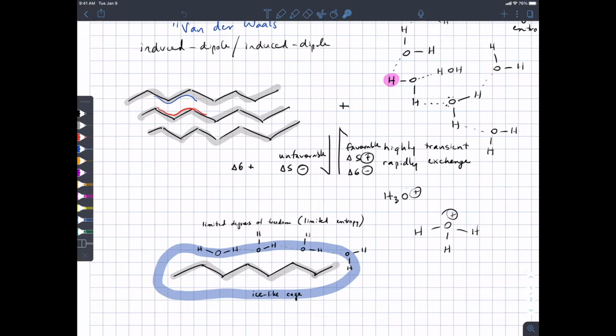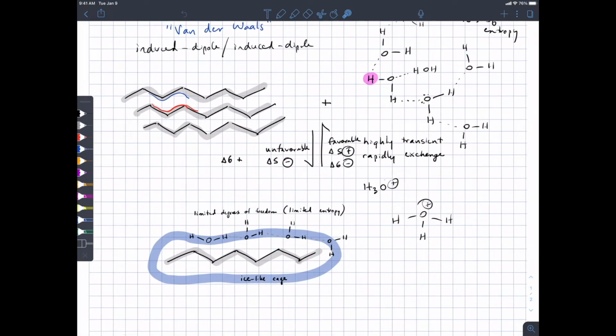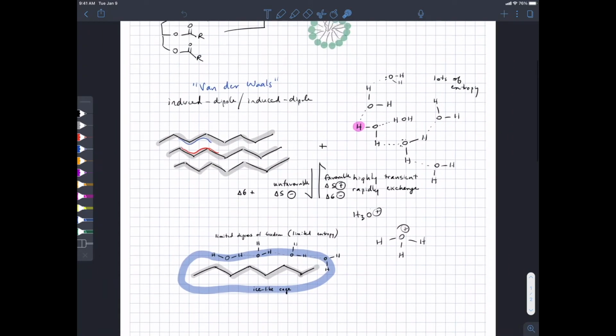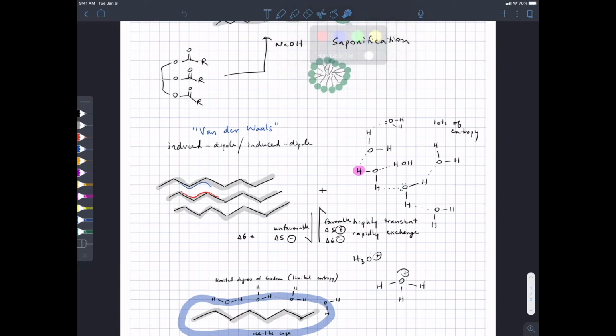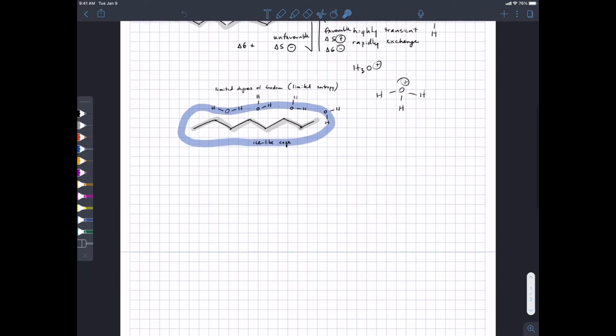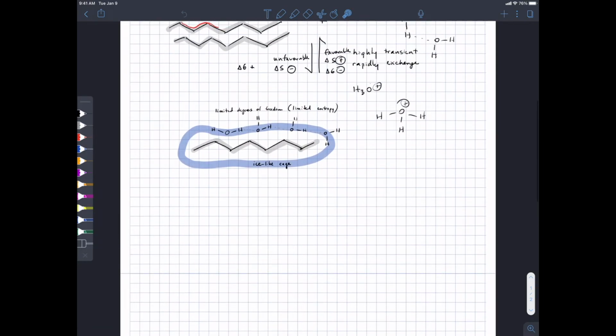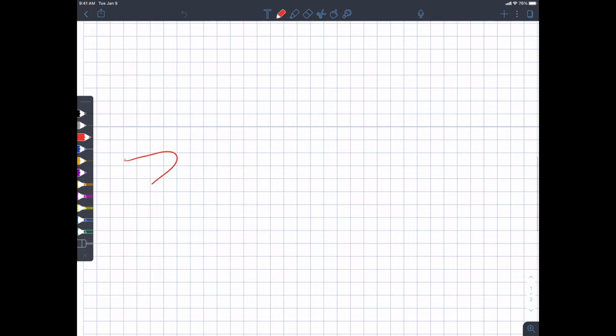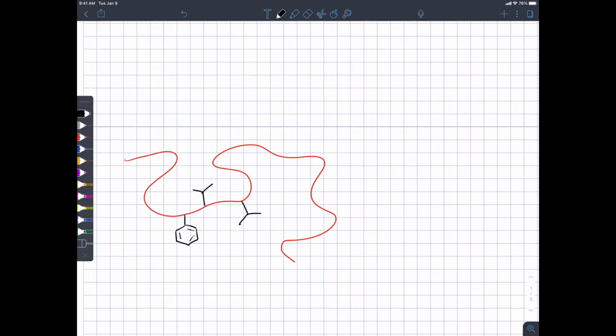Now, there are a lot of processes that are driven by this. For example, the formation of micelles is all about getting nonpolar surface area out of water. Formation of lipid bilayers, same thing. And in fact, folding of proteins is in many cases related to getting nonpolar stuff not exposed to water. So if this is an unfolded protein chain, very conformationally flexible, but you have nonpolar groups exposed to solvent.